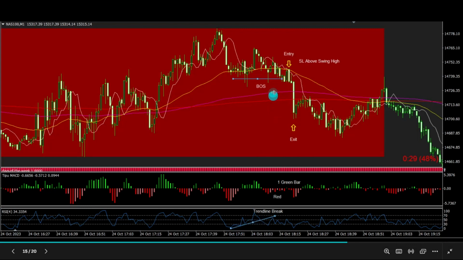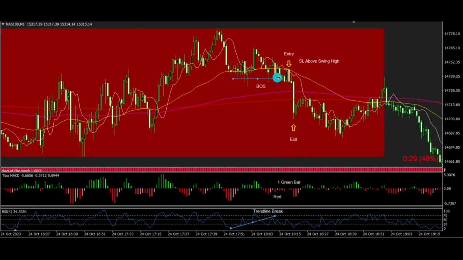Now we just want to look for the retracement to go far enough and then cause a cross of the 4 EMA, which happens here. And this could be your entry. And there's one green bar. That is our criteria. Wait for the histogram to go green. And that is our one green bar on this retracement. Then price crosses the 4 EMA, our entry is here, and we go 2 to 1 and exit.